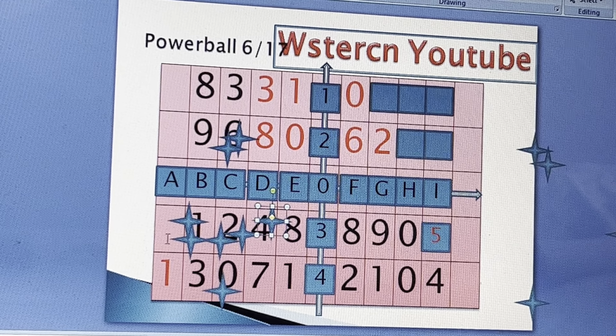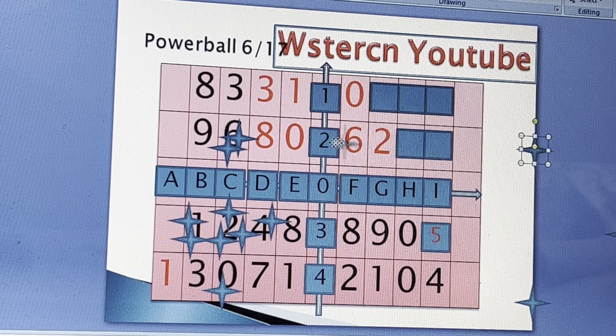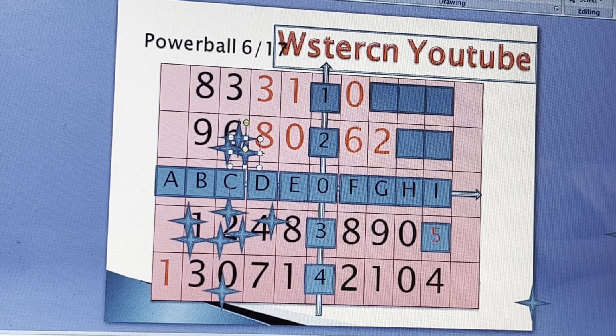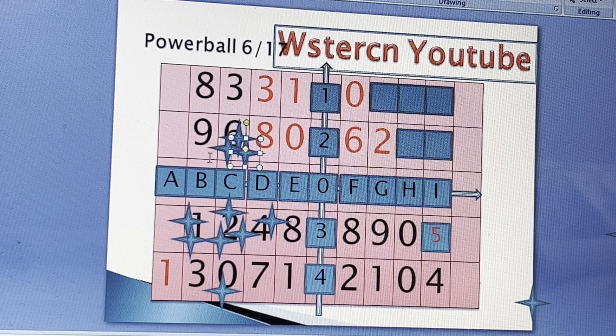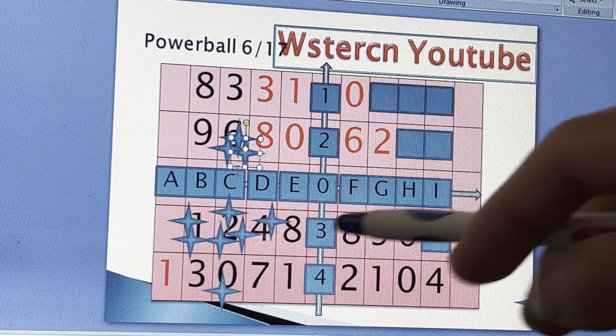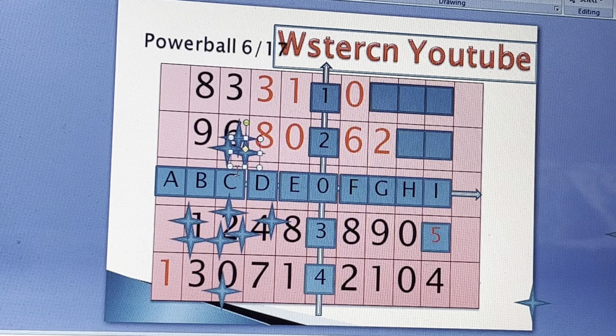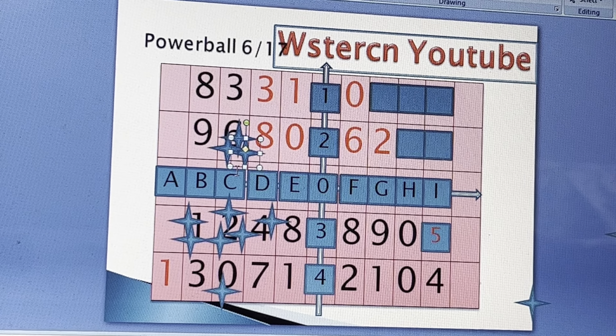So let's see where the 26 is. 26 is right here. So all the numbers are bunched up in one section. 62, 26 right here for the red ball. So the two highest frequency numbers being used are 2 and 6, occurring 3 times. So how many corners should be used? There are 12 corners that should be used.